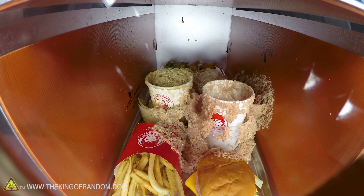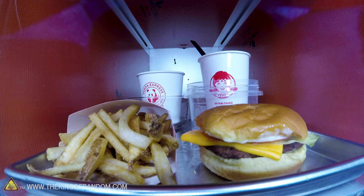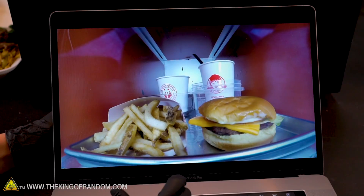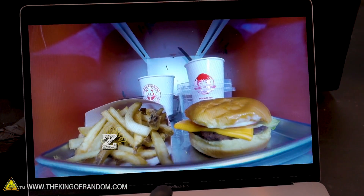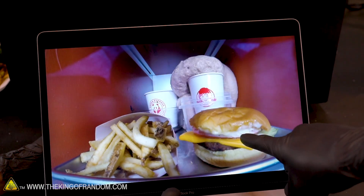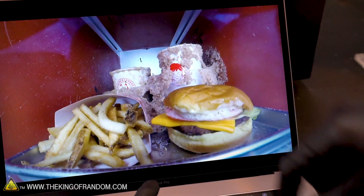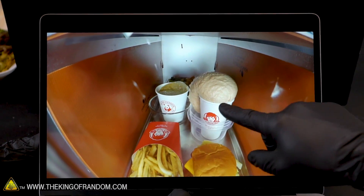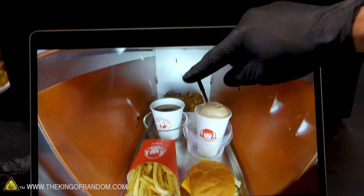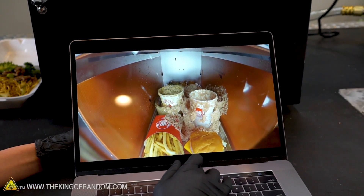It goes pretty fast. Nothing, nothing, nothing - gone. What's the other one look like? Nothing, nothing. You can kind of see a little bit of change. The lettuce is there, and then just a lot of Frosty and a little bit of soda. The lettuce is gone. Watch the - okay, there it is. Right there. Holy cow, that escaped its container. And look at the mayo on the burger - gross. The mayo is inflating the same way as the Frosty. You can see our soda is starting to bubble up as well, not as much as our Frosty. That is just everywhere, and it does look like it also got on our Panda Express food in the back, so we may have to dig through some Frosty to find the Panda Express food.